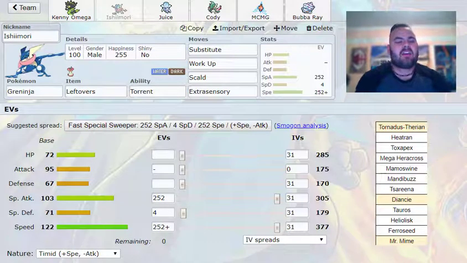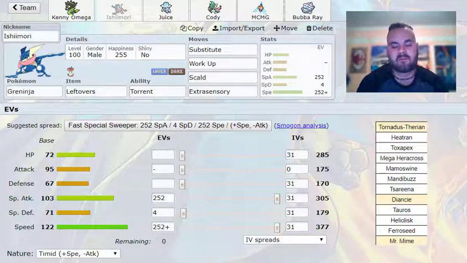I feel like he's kind of forced to bring the combination of Pex and Mandy. The reason I feel like Pex needs to be brought is because I have so many threats on my team that Mandy deals with, that he needs a sub-check to Gren. And I feel it's either going to be the Keldeo, or it's going to be the Mandibuzz. Now, this set deals with both of them.